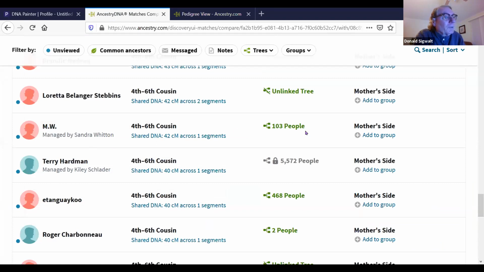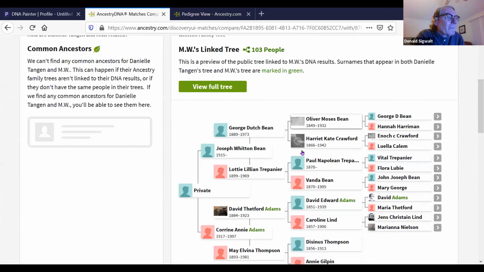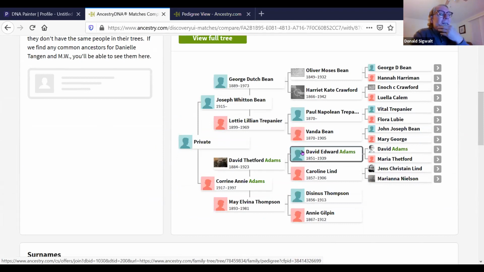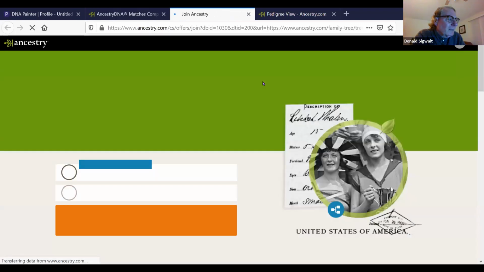Now this person has a tree, managed by Sandra Witten. Let's look at this tree and see if we can recognize anybody. I don't recognize any of those names. And now since I don't subscribe to Ancestry anymore, does that mean I can't look at anything else?